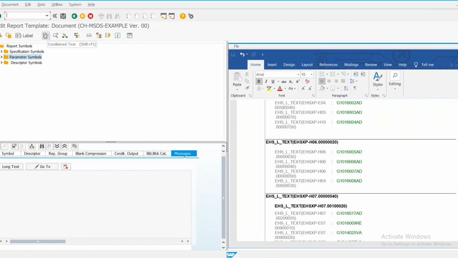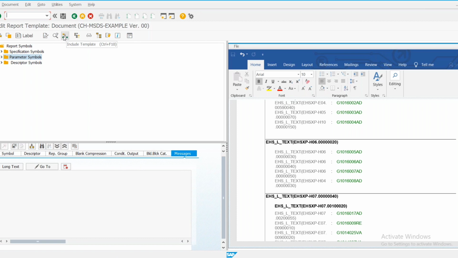And then you have condition text. If you want to add some text into your report template, you can go to the condition text and add text. Character sizing is, again, if you want to decide on the size of the characters which you are adding into the report template. And this is to add an additional template.